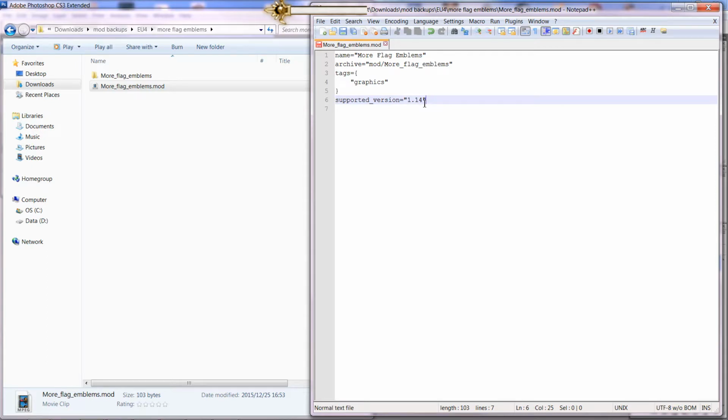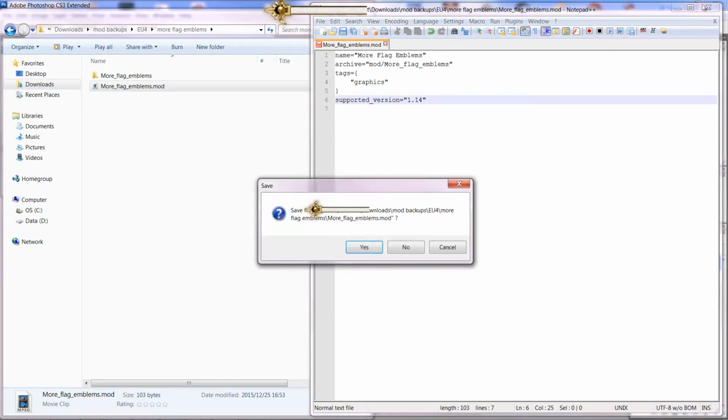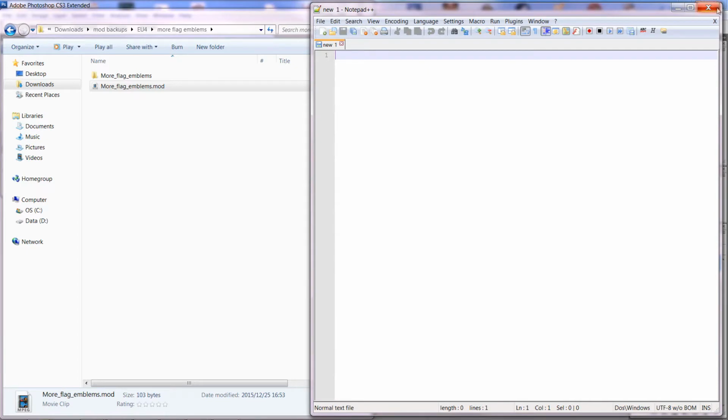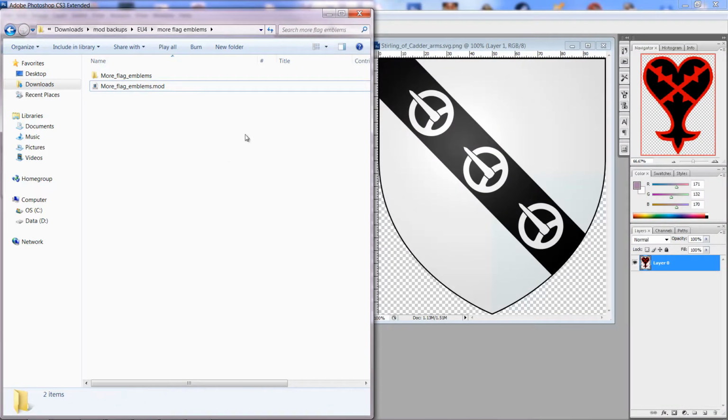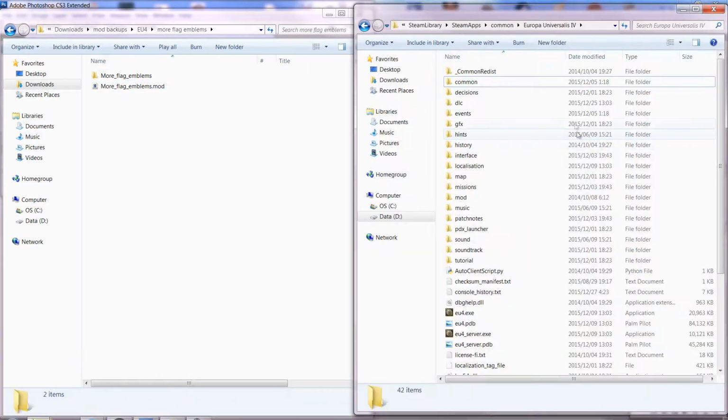However, with the new update to 1.14, the game allows you to activate outdated mods anyway, so I guess it doesn't particularly matter anymore, but just in case, make sure that number reads whatever version this is. And it doesn't matter if they update the game. You don't need to update a mod like this. It's not too intensive.